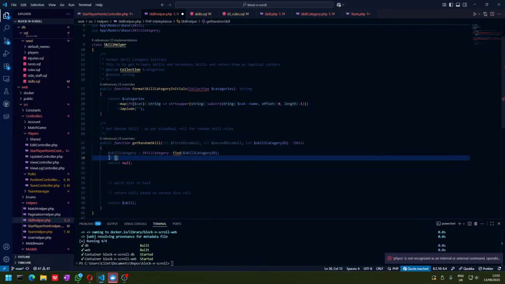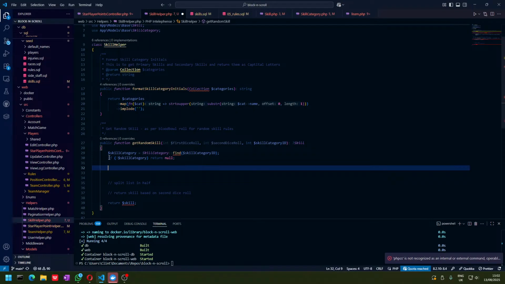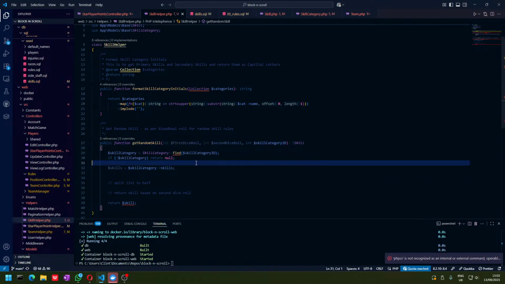Then we're going to get the skills. So first dice roll, if no, I need to look in pagination.